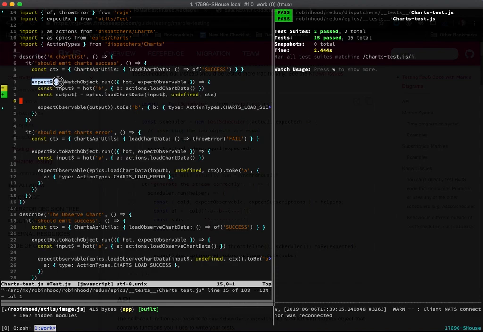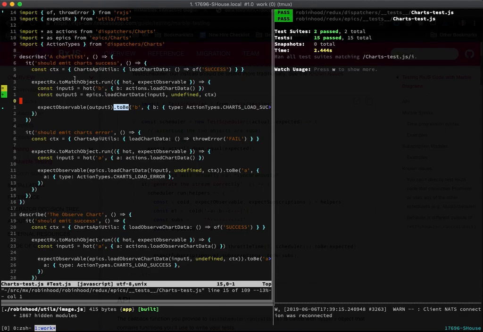So expect_rx is that util that we were just looking at, toMatchObject. And so what this is saying is that toMatchObject is going to be the jest assertion that we are actually calling when we call this toBe function in expect_observable. The reason this is an unfortunate naming choice is toBe is used by an awful lot of testing suites, including jest.